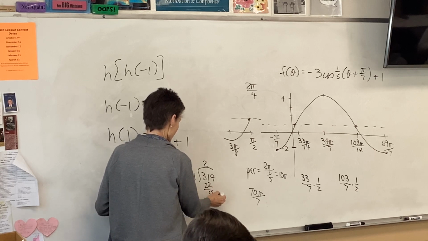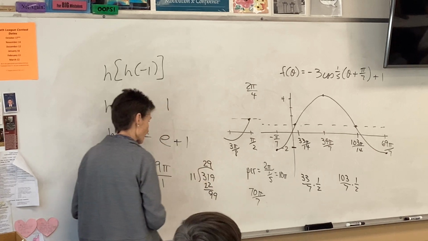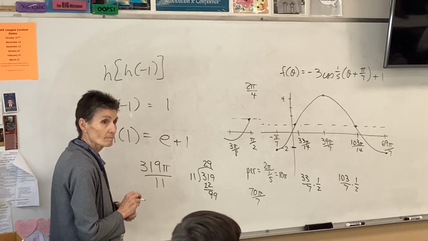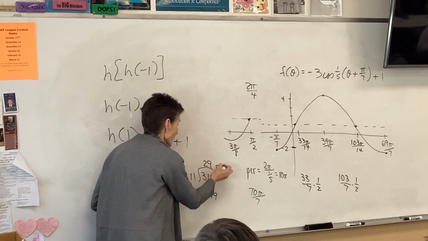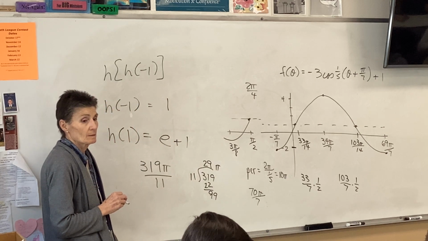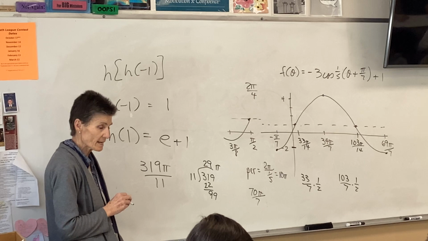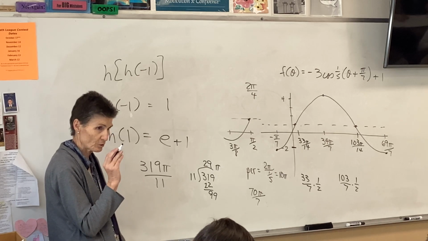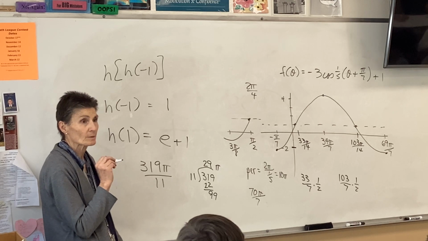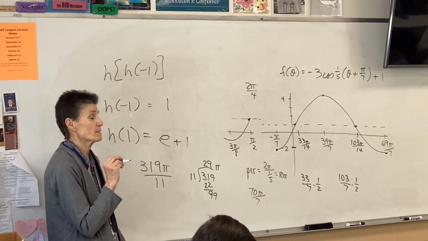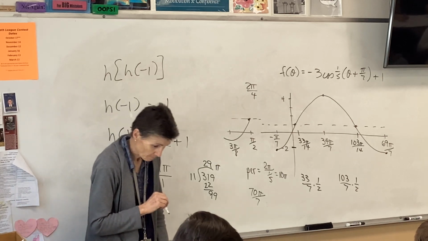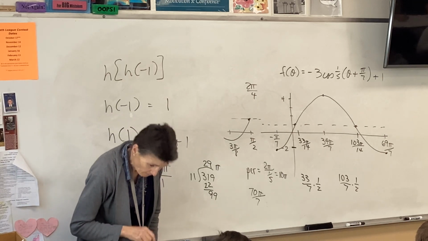Oh, wait a minute, is it going evenly? Right, so that's 29 pi. Well, how much of that do I want to take out? Remember, coterminal, we're doing revolutions. So how much of that am I taking out? 28 pi, so what's the smallest coterminal angle? Pi. Yep.